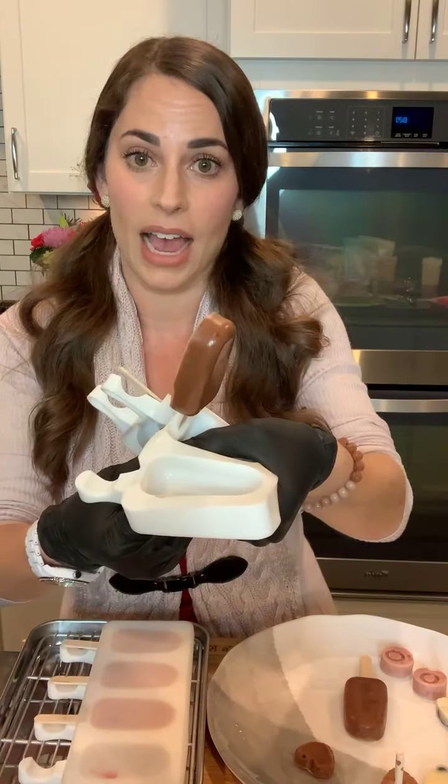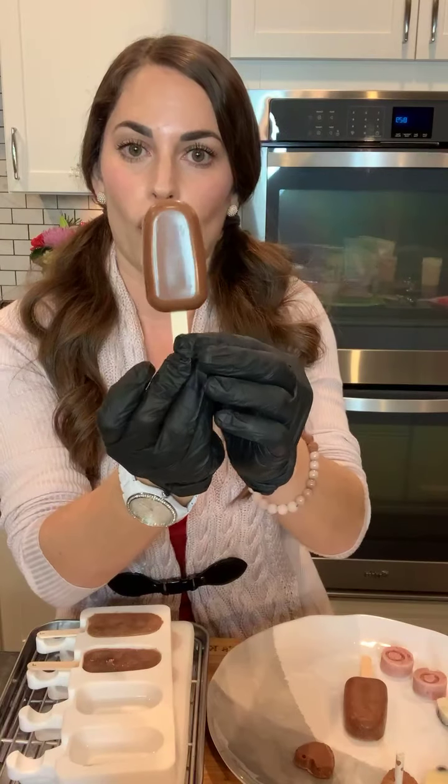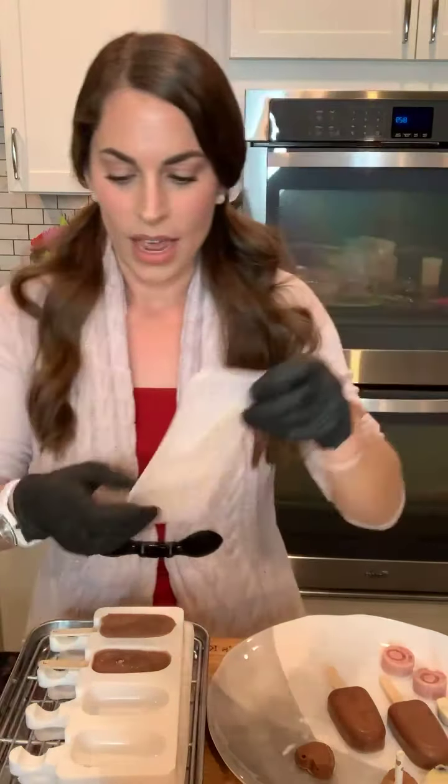Now this one I added some sliced strawberries to the bottom, but look how simple it is to just pop this out. It slides right out. How cute. And you can see the sliced berry in the back, but how polished and glossy. Like, I mean, that legit looks professional, right? This is just an inexpensive silicone mold, and I can't wait for one of you viewers to win. And we'll put that on, and then we'll do the other flavors so you can see what they look like.